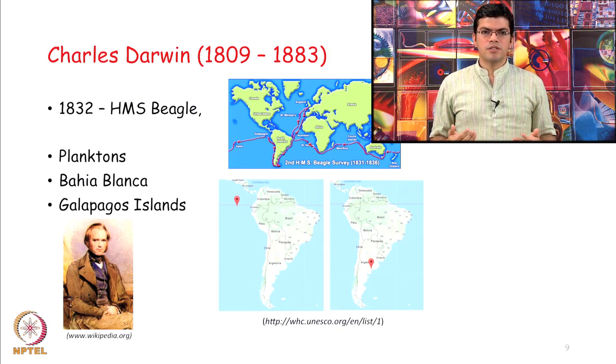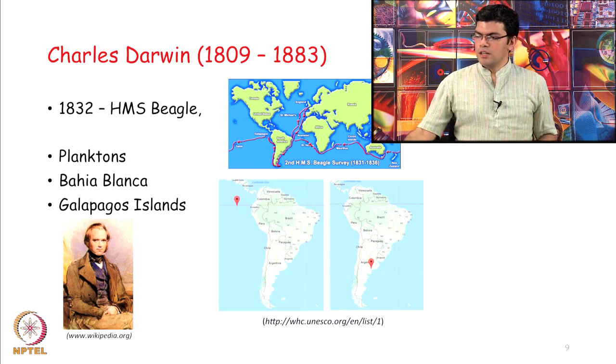The next major influence came at a place called Bahia Blanca on the eastern coast of South America, where Darwin notices that the species which are present in that particular area and the fossil records which are present in that particular area bear a marked resemblance, except for the fact the fossils are of a much larger organism than the ones which are present in that area now. Why is there this similarity between organisms that existed in that area in an ancient time and the present day organisms in that area? This bewildered Darwin.